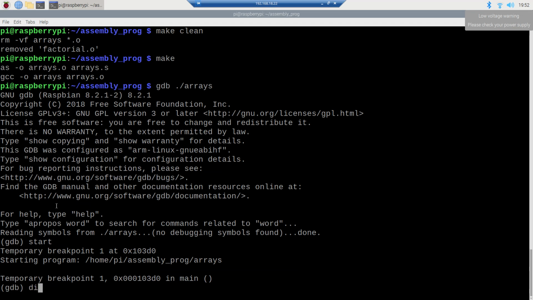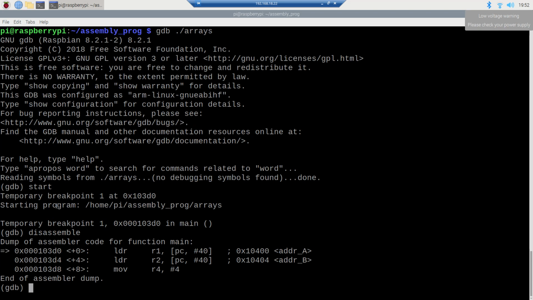So I can disassemble it. It's pointing here. Alright, so these were the addresses that were declared after the main section in the file. So you can see the address of array A is this one.